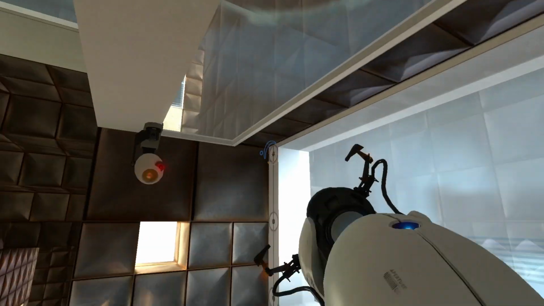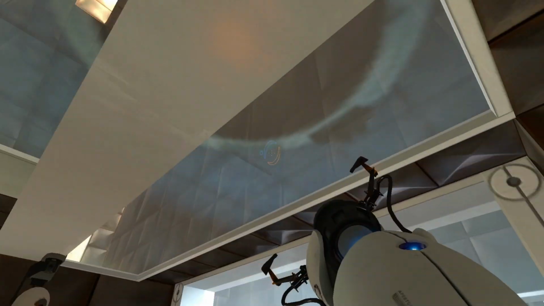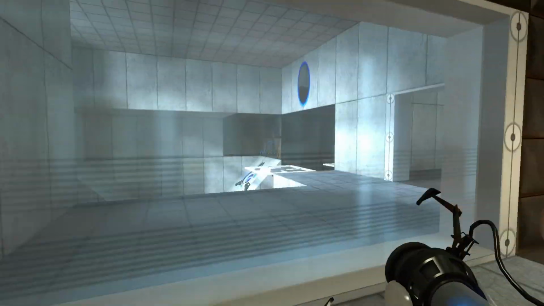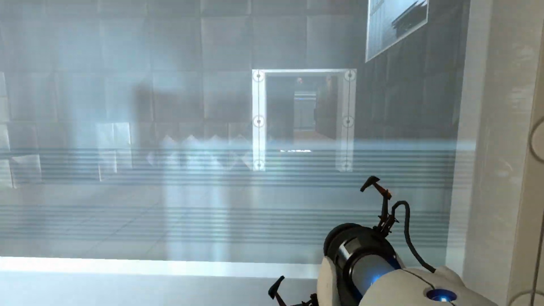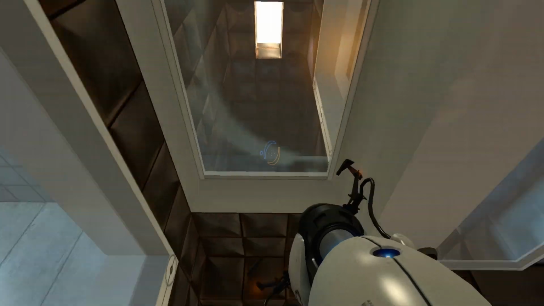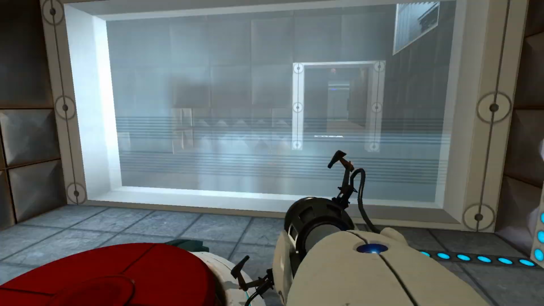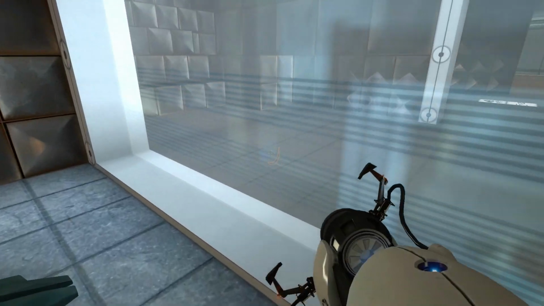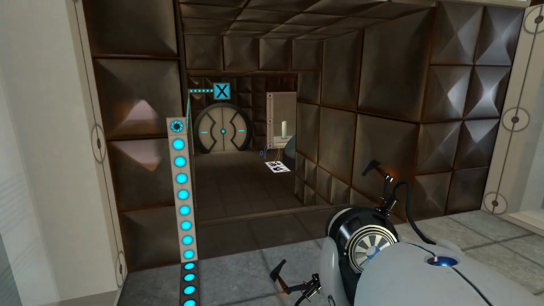I'm also actually just realizing that up here is the spot that we went through with the 2 pellets. I never actually looked down and noticed this. So that's interesting. This area is completely shown in glass, but you can't see just beyond it where there's the incinerator. Actually, I think from this angle, you could probably see it, but you wouldn't necessarily know that that's what that is.